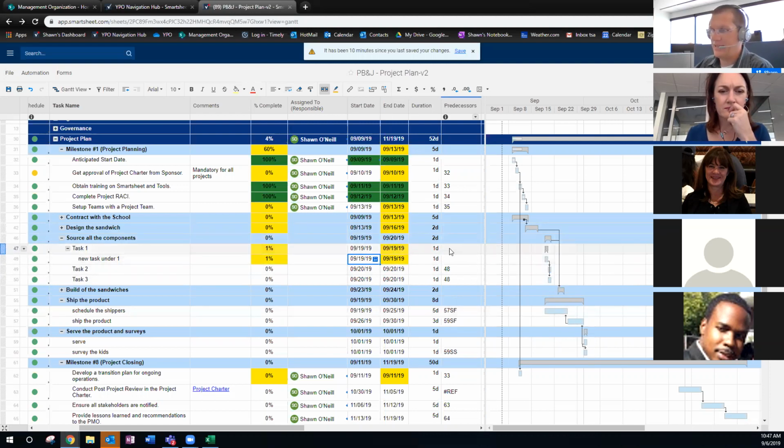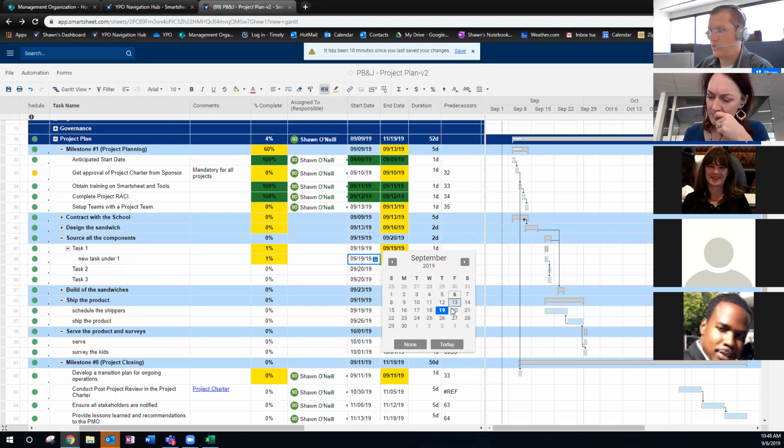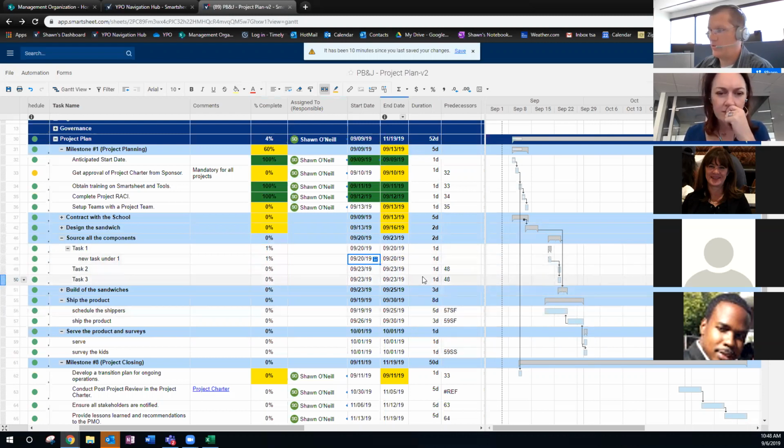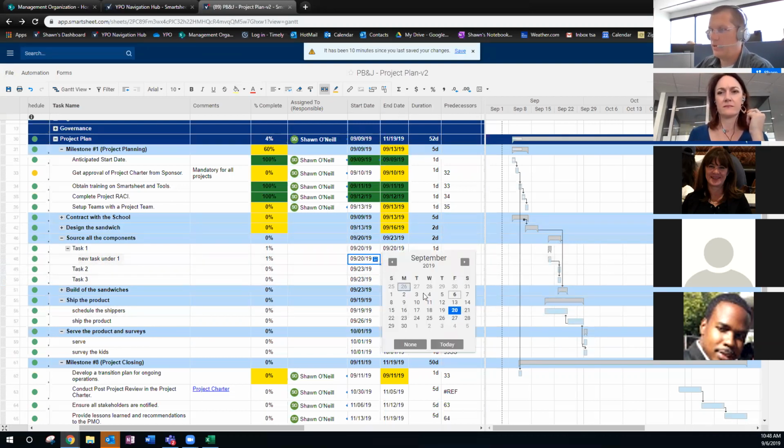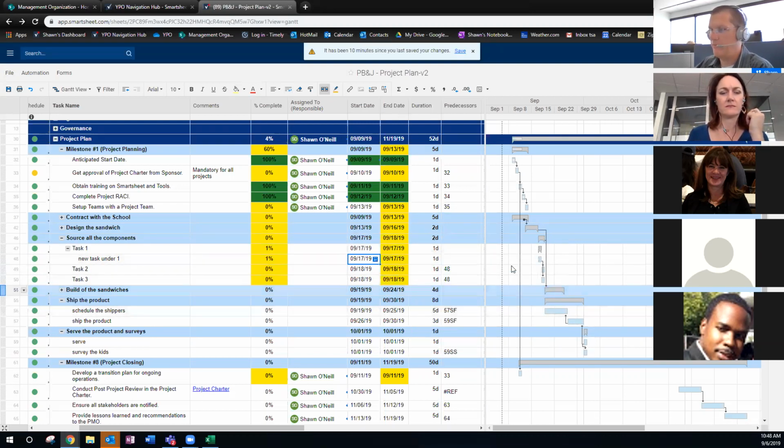It did not let us before because it had a dependency on its main one, but it's pushed it out, and it pushed out these two tasks along with it. If we do it again, notice those are on the 20th. If we push it out to the 20th, it pushed those out to the 23rd over the weekend, and you'll see it's shifting it out. And so, yes, it is fluid. You can change things along the way, and it will continue to update. You just have to keep an eye on what things you want to take place and when.